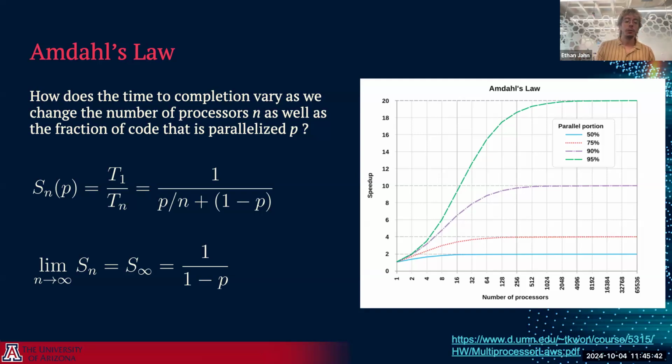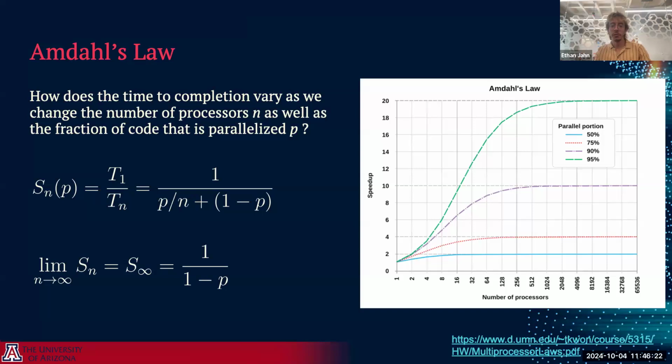So if 50% of my code is parallelized, then I can achieve a maximum speedup of 1 over 1/2, which is 2, right? And then you can substitute different values there. And you can see on this graph the speedup gained. Each of those lines represents a different fraction of the code that is parallelized. Of course, you can get a much higher speedup from a much higher fraction of parallelized code. And then you reach an asymptote, a maximum achieved speedup based on the number of processors that you have.